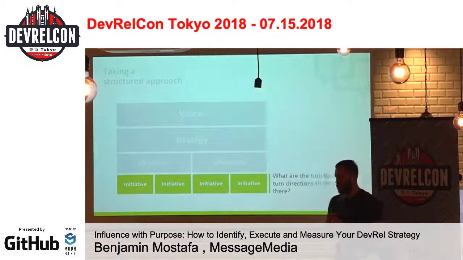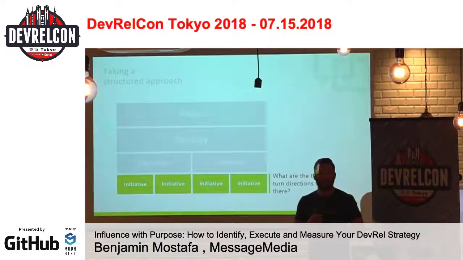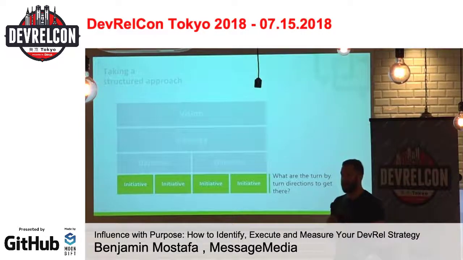Underneath your objectives are all the initiatives that you undertake, or I like to call them activities as well. So these are all the day-to-day things that you do as part of your DevRel program that help you execute and get to where you want to be. There's been a lot of good examples in talks today about the different activities that you can undertake, lots of different ideas, and they all depend on what you're trying to do. But these activities fit under each objective that you have. And those objectives, which are aligned with your strategy, as aligned with your vision, allow you to actually get to where you want to go.